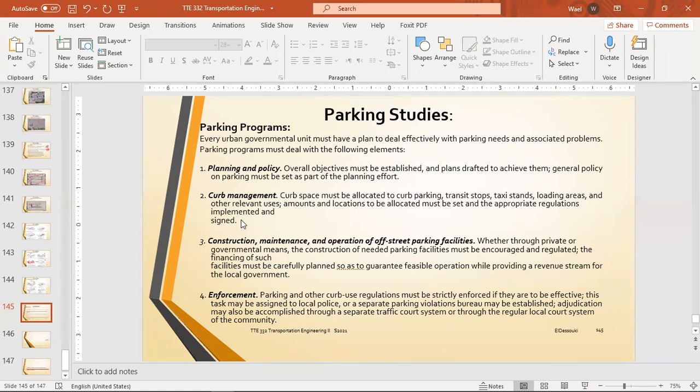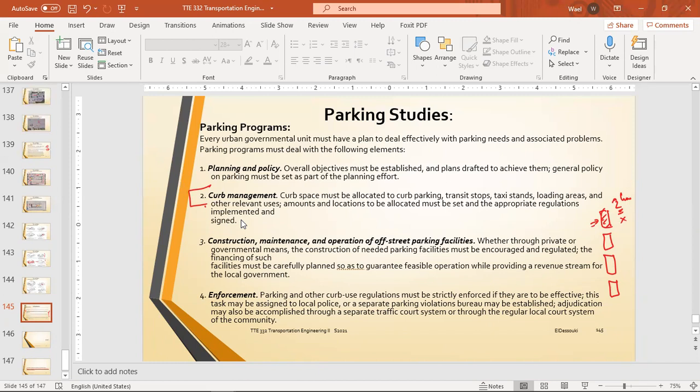For example, the curb management. We have the parking on the streets. We don't allow people to park more than the time limit on these streets. For example, if you park and you fill the meter with coins, you have a limit, which is 2 hours, I think, in most downtowns. If you exceed this 2 hours, despite the fact that you filled the meter with money, you're going to get a parking violation. Why? Because we need this spot for other users. So if you are going to be parking for a long term, you need to park somewhere else.